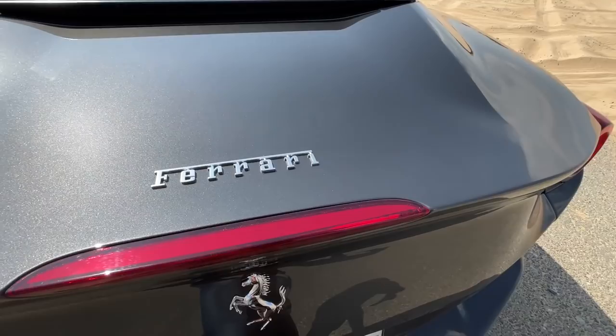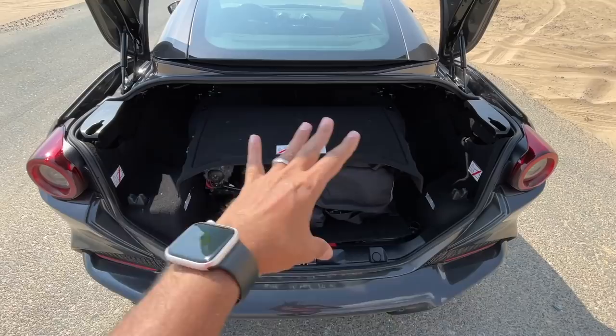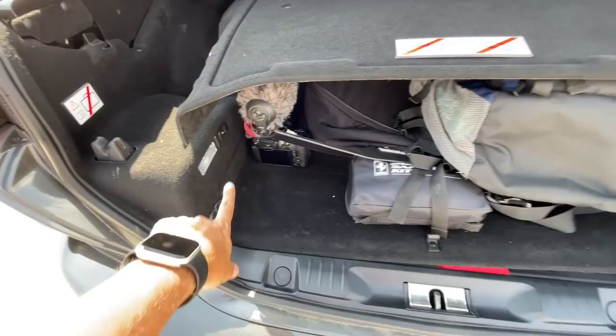I think it is too. Where is the button? Yeah, there's the button. There it opens. It is around 296 liters or so, but because of the hood mechanism, there's no space. I just had to stuff my bag somehow. There's another bag on the inside wherein you can keep stuff, and this is actually the kit, and there's a light placement. You can press this button to open the seat as well.